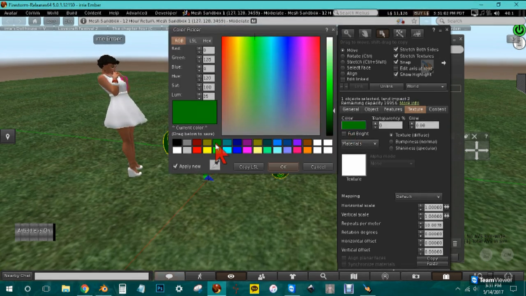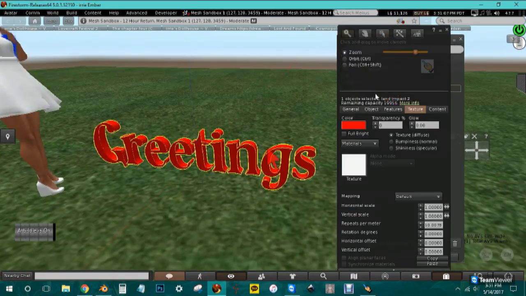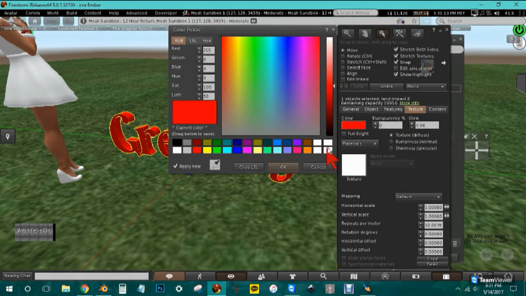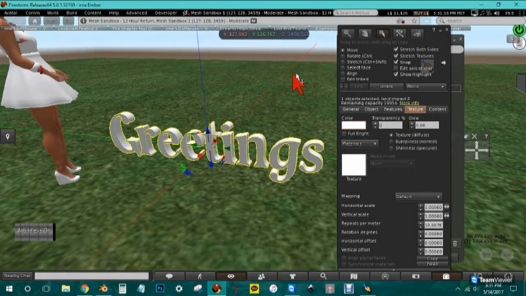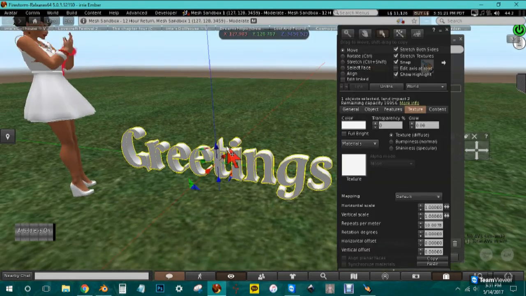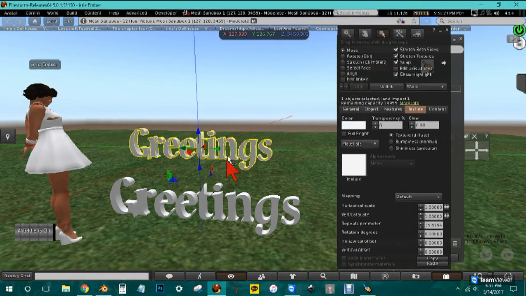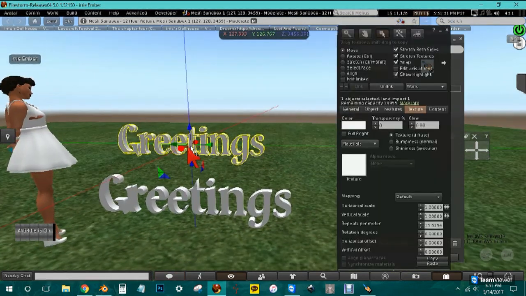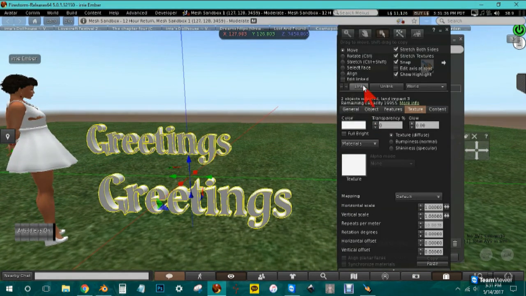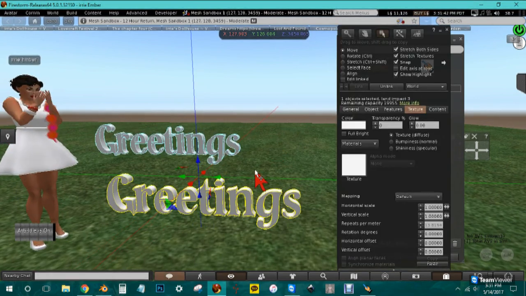Again, at this point, you're not going to be able to texture it because there was no unwrapping for that. But you can color it if you want. Another thing to consider is if you do multiple words, you can do them individually, which might help save on the LI. But if it works for you doing it all in the same object like you did with your first try, that's fine. Whatever gives you the results. And if I were to link these, it's going to be 3 prims. But that's just how I would do it.